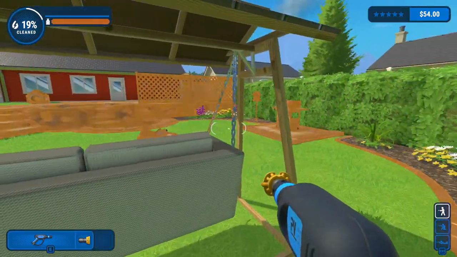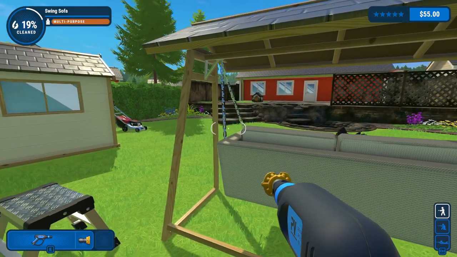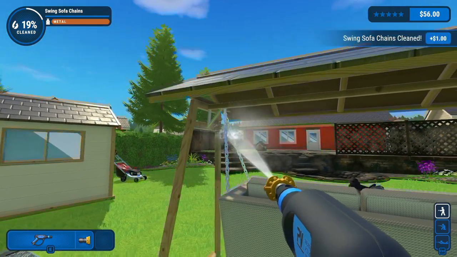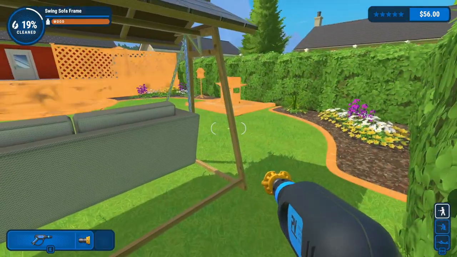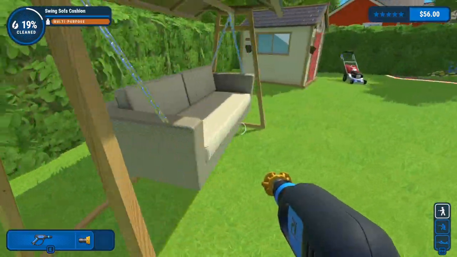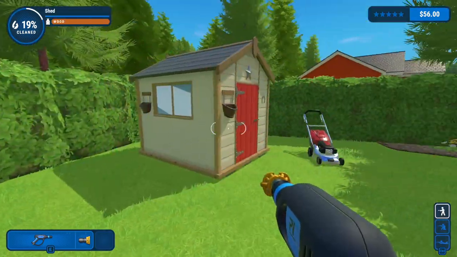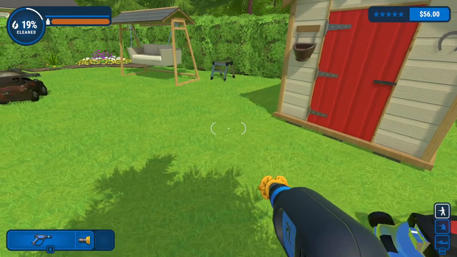Okay. Switch sides. Is that both sofa frames? Sofa chain, no. Okay, you have to get both sides. Wood. I think this thing might be good here. It's looking pretty clean to me. Got the shed and that done so far. Not bad.